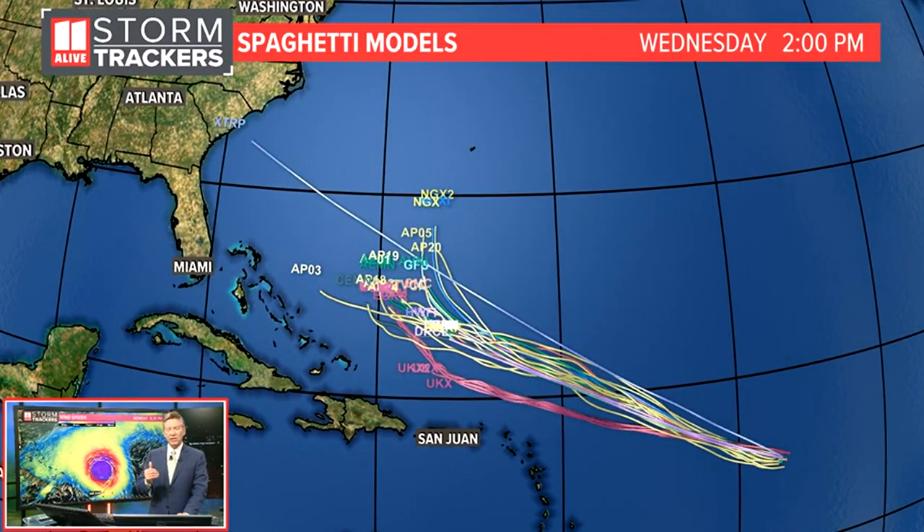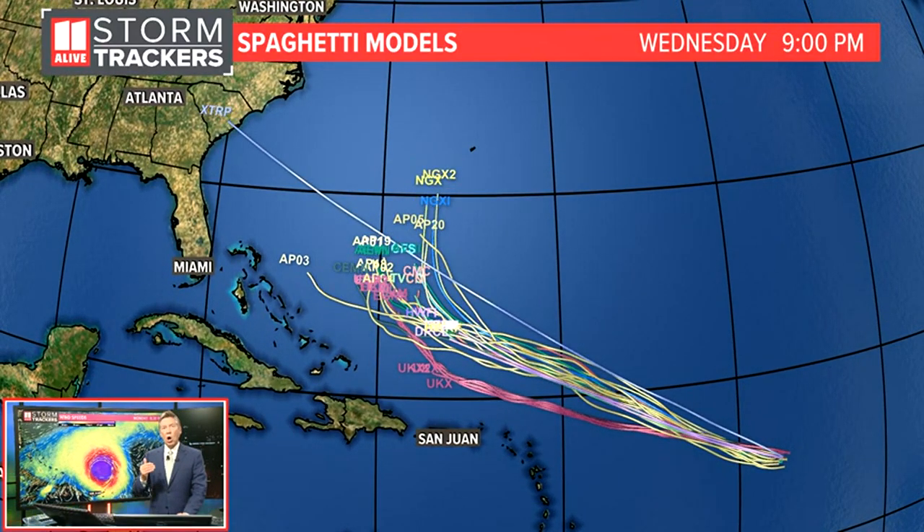The models are expecting a curve, hopefully in time before it gets anywhere near the Bahamas or the eastern coastline of the United States. Bermuda needs to watch this very closely as well. The entire eastern coastline also needs to watch this — even if it doesn't make a direct impact on the US coast, a big part of the coast will most likely have some rough surf. Just because of the strength of this storm, even 100 miles away can still bring some rough surf moving in.